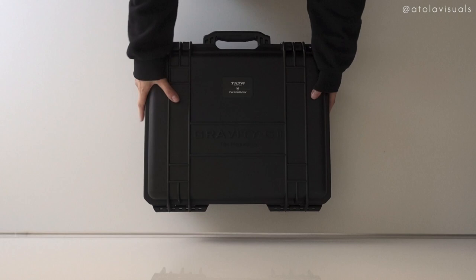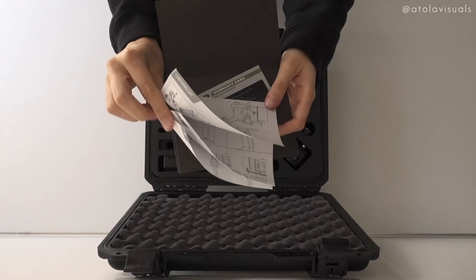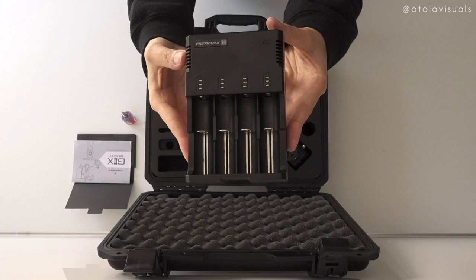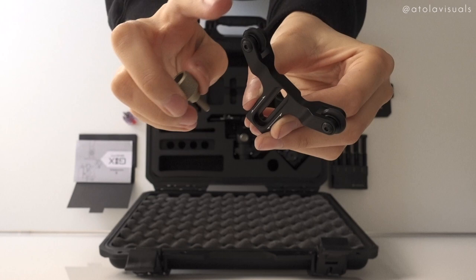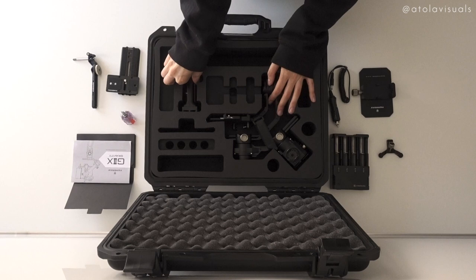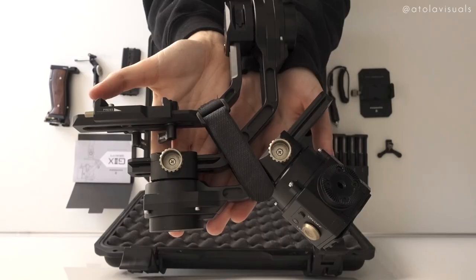In the box. The gimbal comes in this high quality case. It seems waterproof to hold everything that the gimbal needs. Instructions, screwdriver, battery charger, which looks similar to the Moza charger, a car charger, base plate, lens mount for heavier lenses, riser and quick plate, hot shoe holder. This will keep your camera more secure and mitigate vibrations. Handle and the gimbal are separate, so you'll have to put those together. And the gimbal is secured with Velcro.